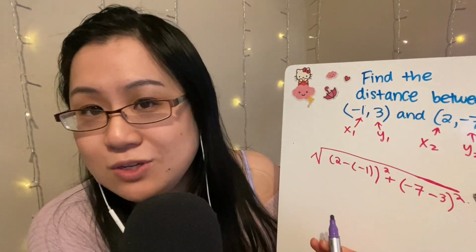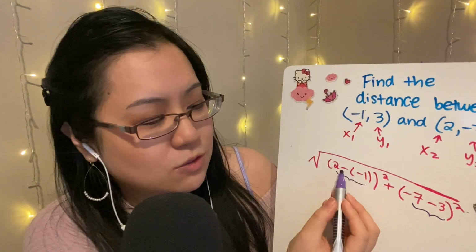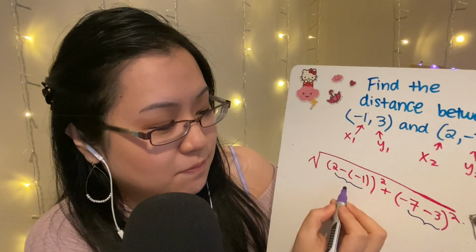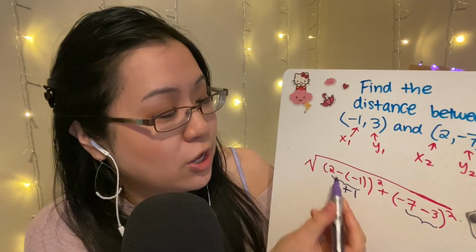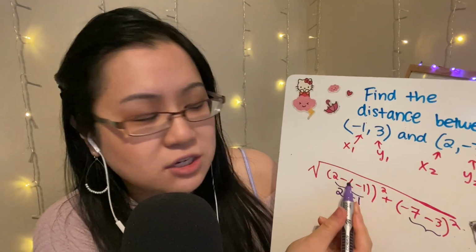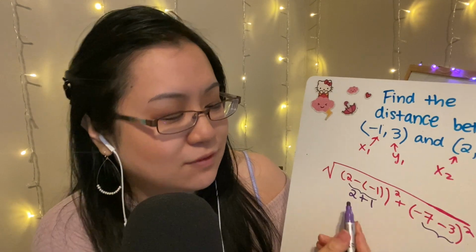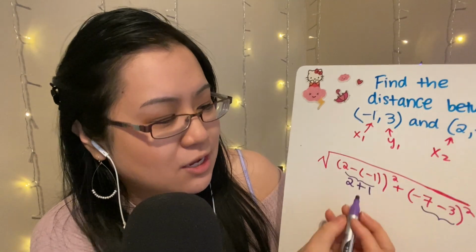So from here, again, we do the parentheses first. How do we do 2 minus minus 1? Minus minus is actually going to be plus 1. This is back from our pre-algebra stuff. If you're not sure why that's the case, you can think of it as negative 1 times negative 1, which is positive 1. You can think of it as not negative, which then would be positive. However you want to think about it, minus minus is going to give me plus 1. So that's going to be 3.